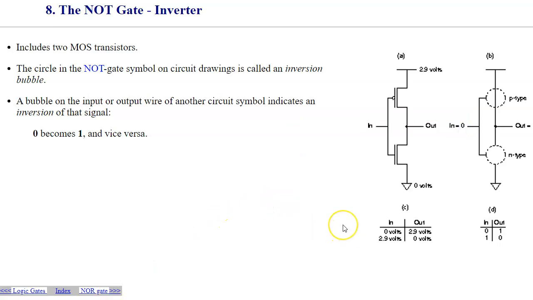That's the function of the inverter, and the way it works is that the input signal is supplied to the two gates of two different types of transistors. One of them is a p-type, another one is an n-type. We have two levels of electricity: one is at 2.9 volts, another one is zero volts, which is also called ground.